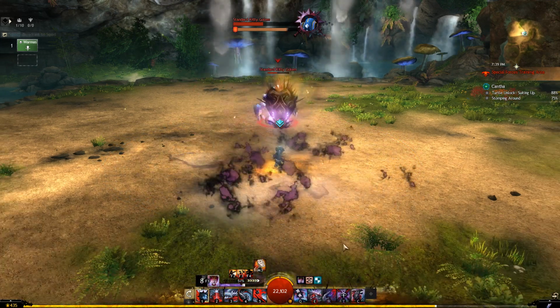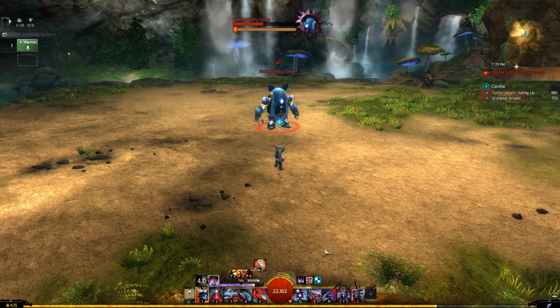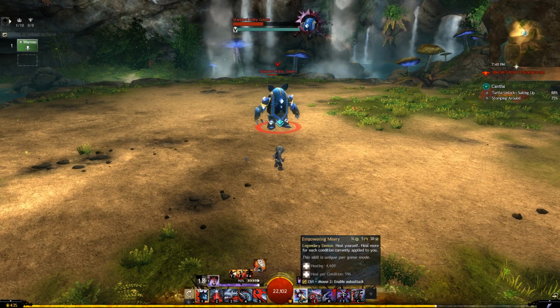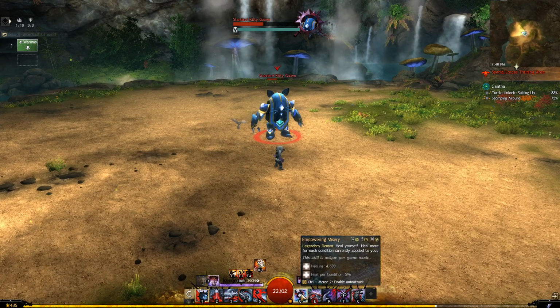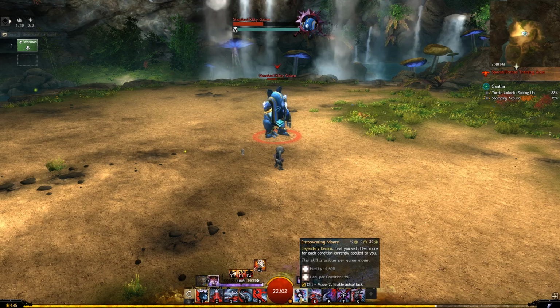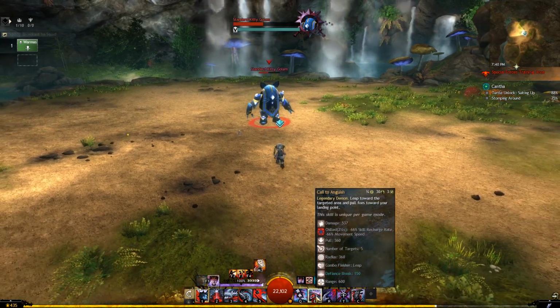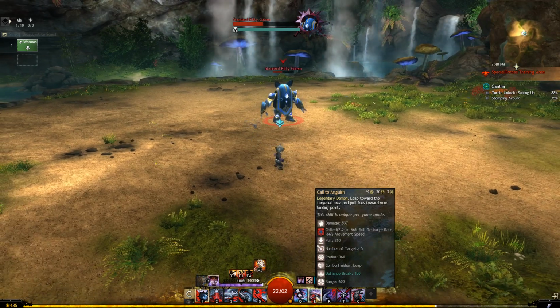Let's go over into Demon Stance here. Demon Stance, again, we've got a couple of really good powers and some situational stuff. Empowering Misery is a serviceable heal. If you are under conditions, it will increase that heal. That's about it for it. But Call to Anguish is a really decent little power. So let's take a look at this.